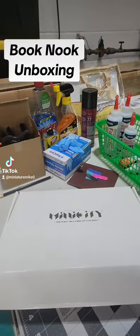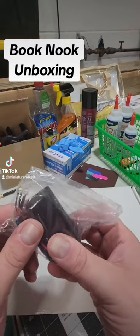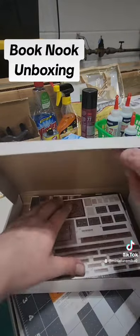So this is actually called a dust cover. It'll go on the front. And then you have the lights and the battery pack. The majority of book nooks come with this, so lights and battery pack.